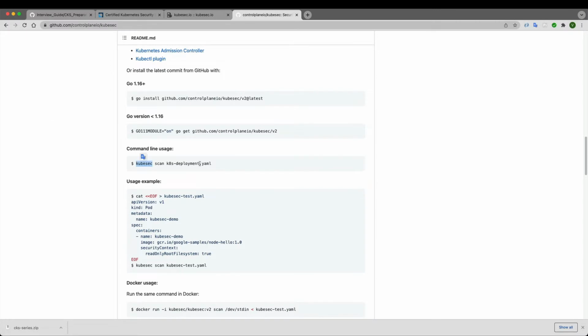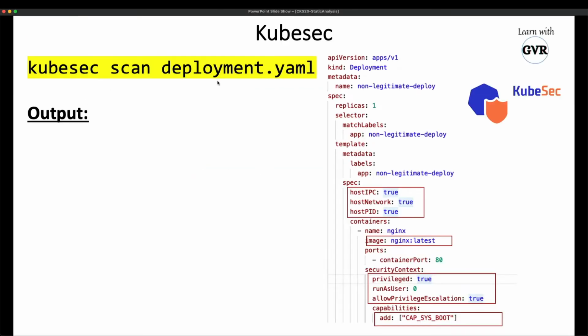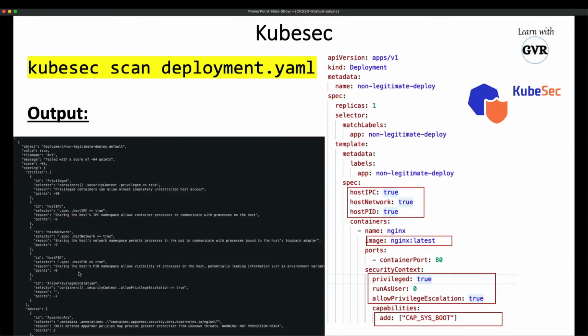Here is a Kubesec scan. So when you do kubesec scan on a deployment, it will give you something like this JSON formatted output. And if you look here, critical and advice: this particular deployment, what are the problems? It has critical problems, 1, 2, 3, 4, 5. These are the 5 problems. And then what advice can it give? It will do the analysis for you for better security.